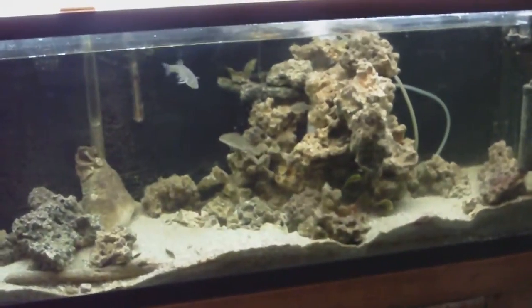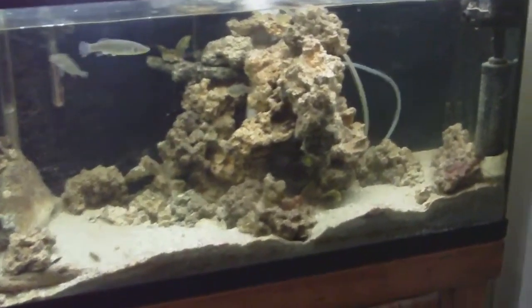Hey, I want to do a video about my do-it-yourself overflow for my tank. It's using the simple continuous siphon method for the tank. You can see there's the overflow. It goes down and does a loop, comes up here. It's got this to bleed off the air out of the top of it.